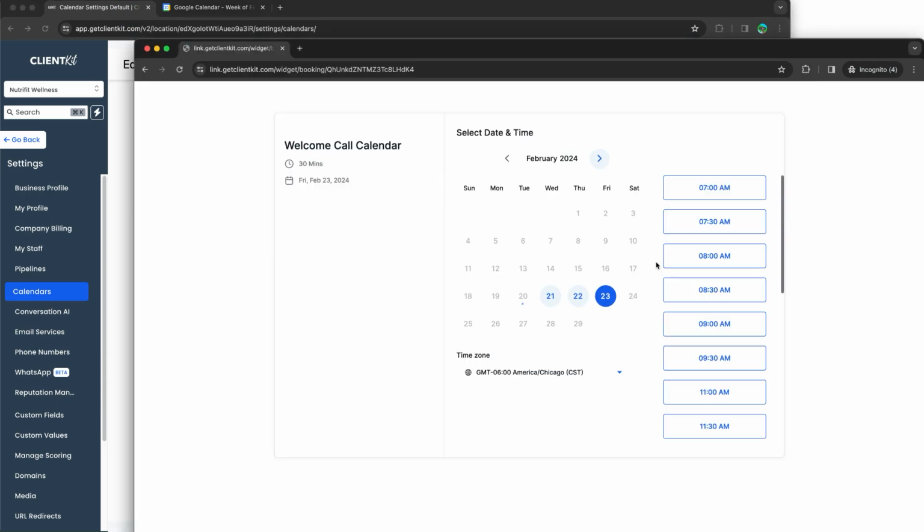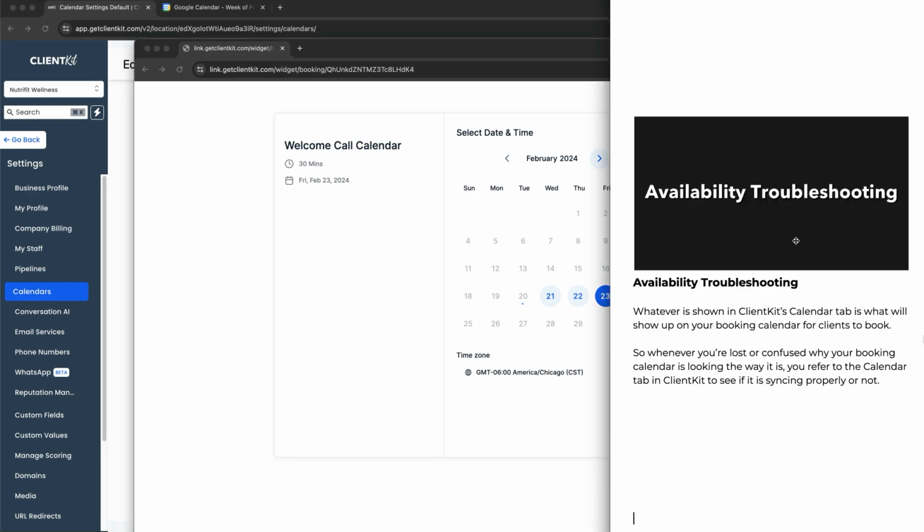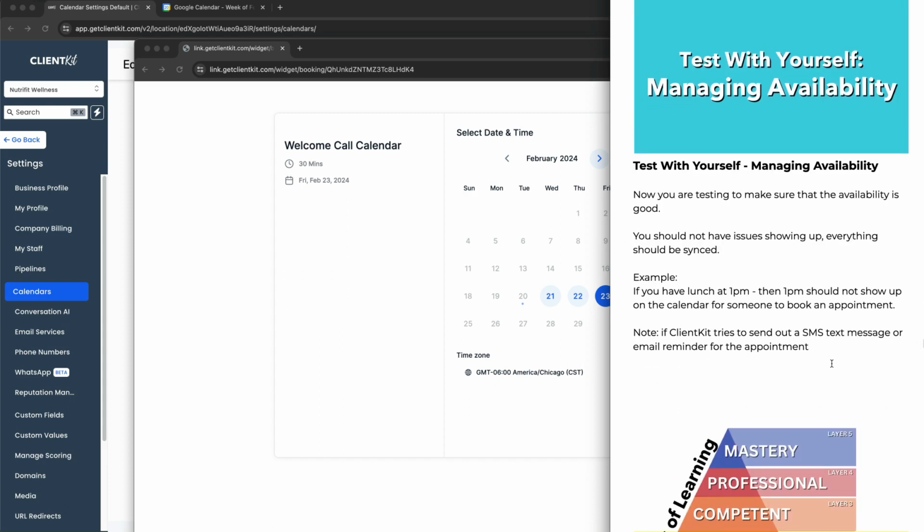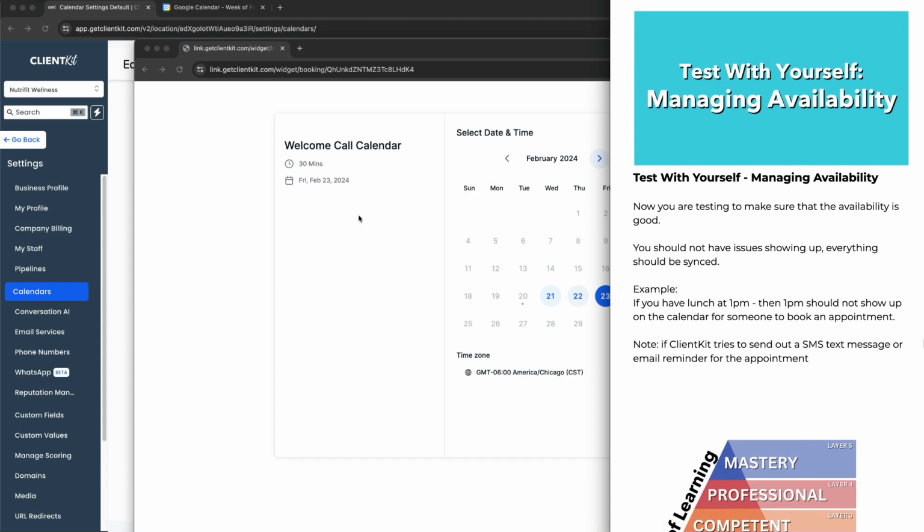And so this is where you're kind of understanding, you're unlocking the doors in your mind where all these settings are in the business platform, so that way you're not overwhelmed when it comes time to actually be running your business, because you understand, hey, how do I actually troubleshoot the availability? Well, guess what? This is what you're basically unlocking right now. And so our recommendation is that you really go out there and take the time to play around with the business platform exactly the way that you saw me do right now.